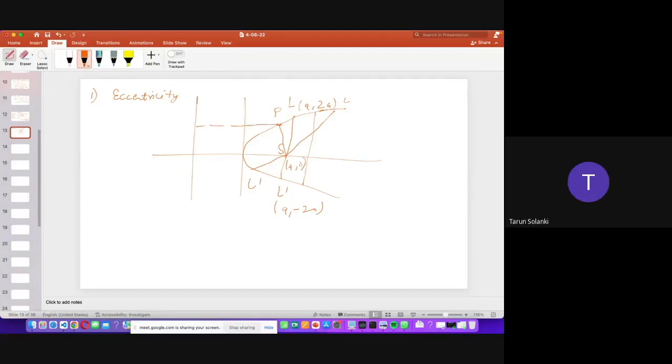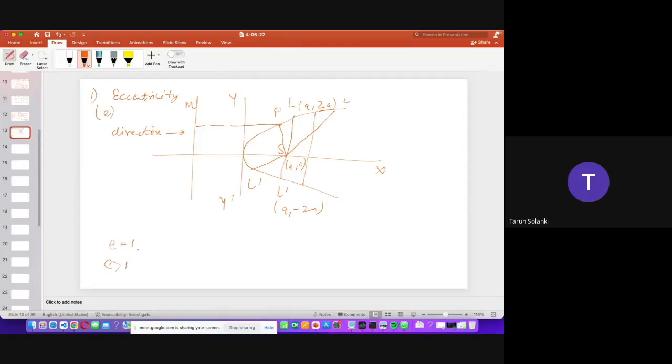This can be shown as P, and here M. Here we can see the directrix, and here y dash and x. If P is a point on the parabola and PM and PS are its distances from the directrix and the focus S respectively, then the ratio PS by PM is called the eccentricity of the parabola, which is denoted by e. By definition, e is equal to 1 for the parabola.